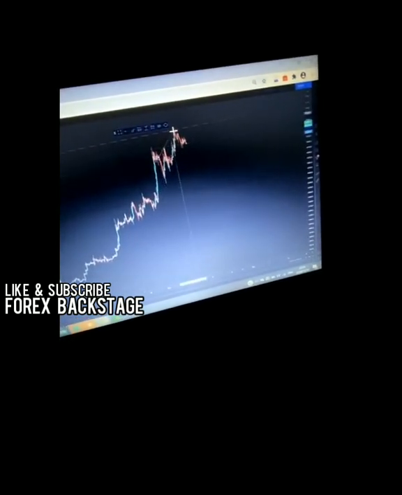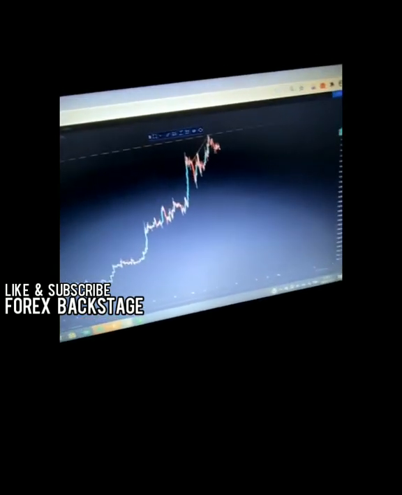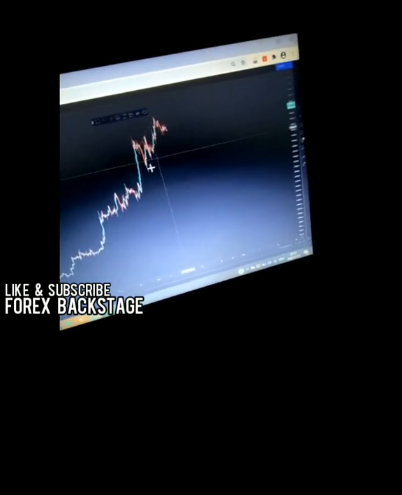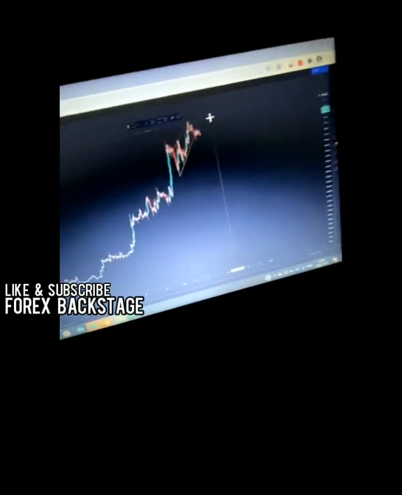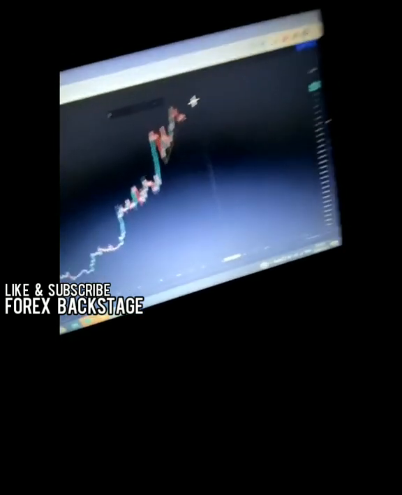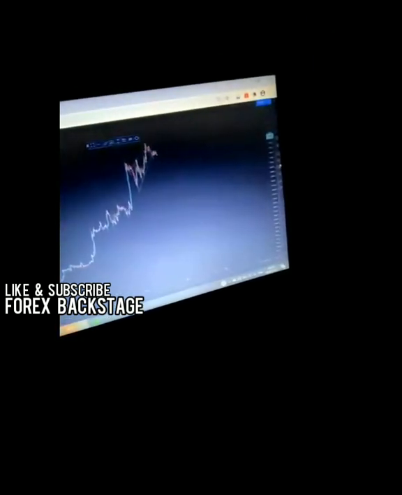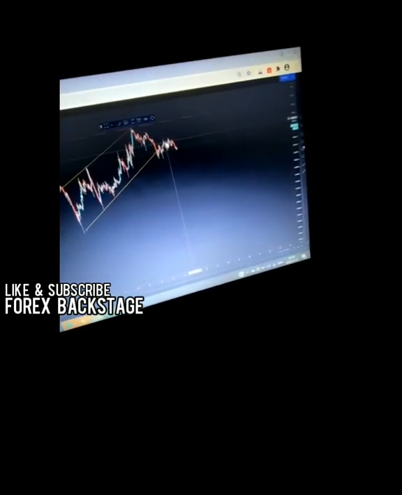First thing that you need to know, Kohore: how did the pattern reach that level? Did the pattern reach that level in an impulse move? In a structural move? In a correctional move? On this level, we can see that the market reached that level in a correctional move. So when the market reaches a level in a correctional move, it simply means, guys, it's not a strong one.